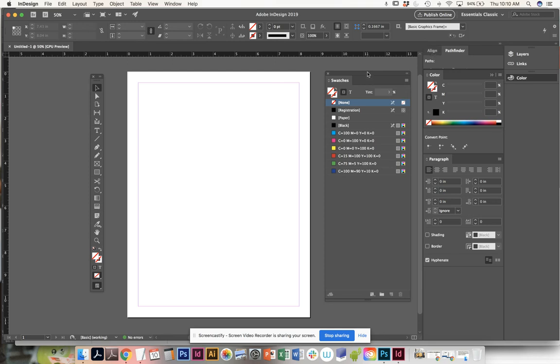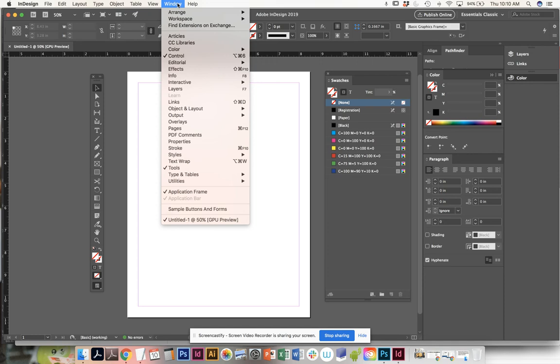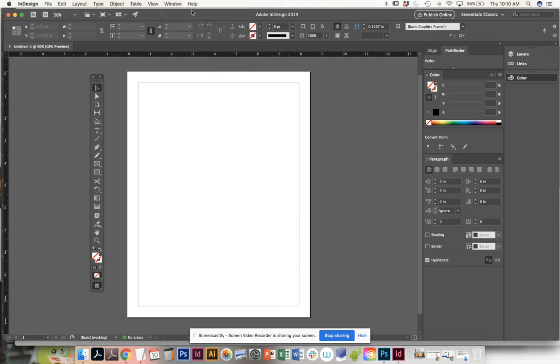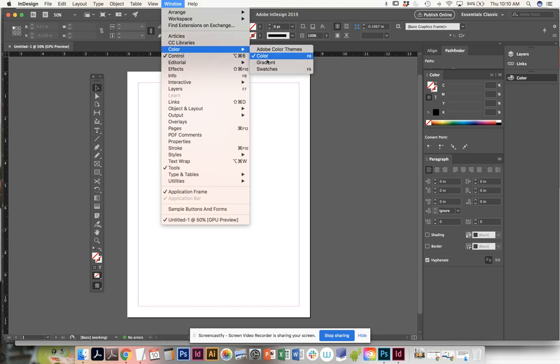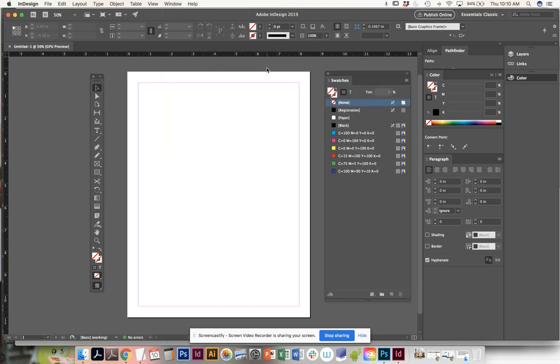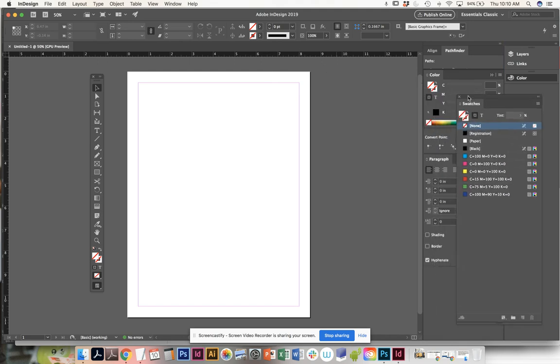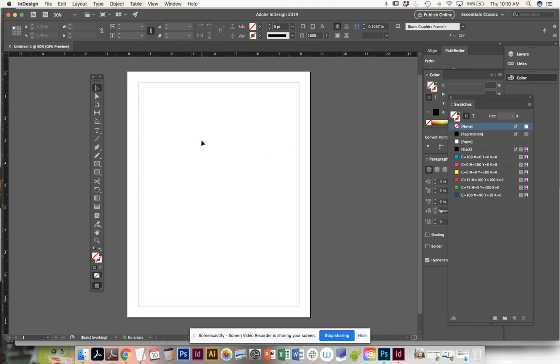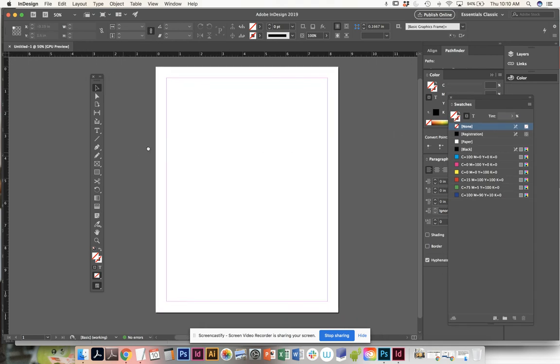If you do not have any of these windows open, or it's not right here accessible, know that if you go to your Windows tab, all of these actually control whether the window is open or not. So you can turn them on and off at your leisure. And a lot of times, depending on what specifically you're working on, you might not need all of them open, right? Sometimes our screen real estate is actually very precious.